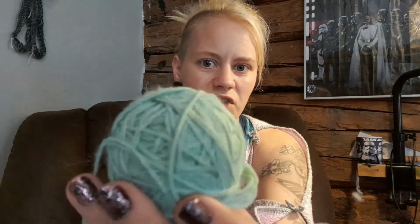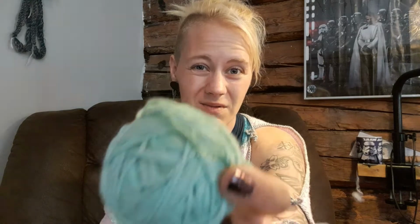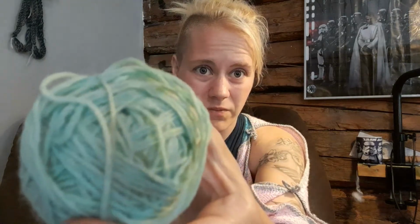And I'm starting to feel like I don't like this color for this project. It's this really super greenish color. The camera is not picking it up very well, I see, but I have more pictures of it on my Instagram. I'm Million Style on Instagram and Ravelry, so if you want to look, you can look over there.